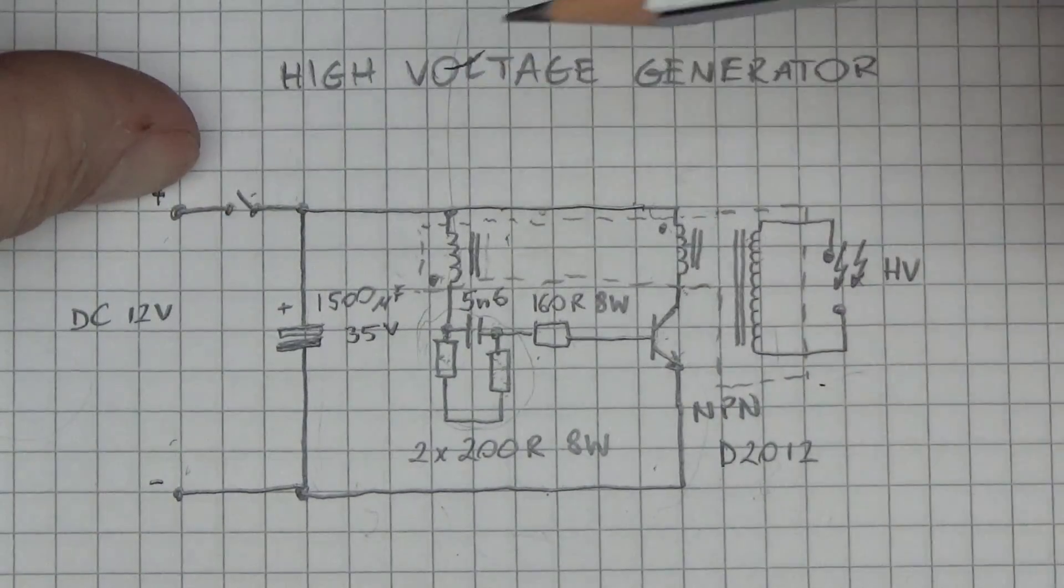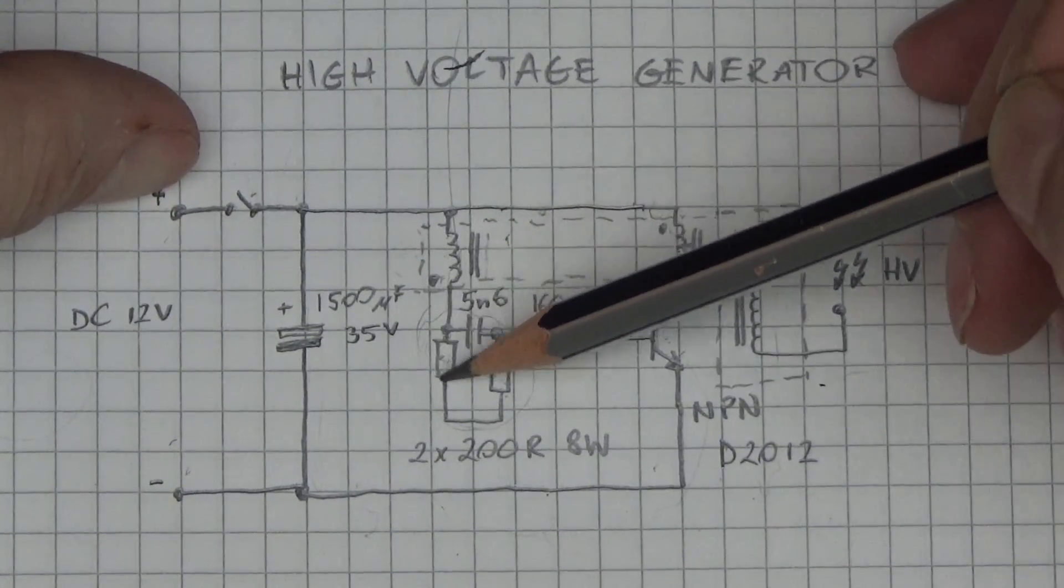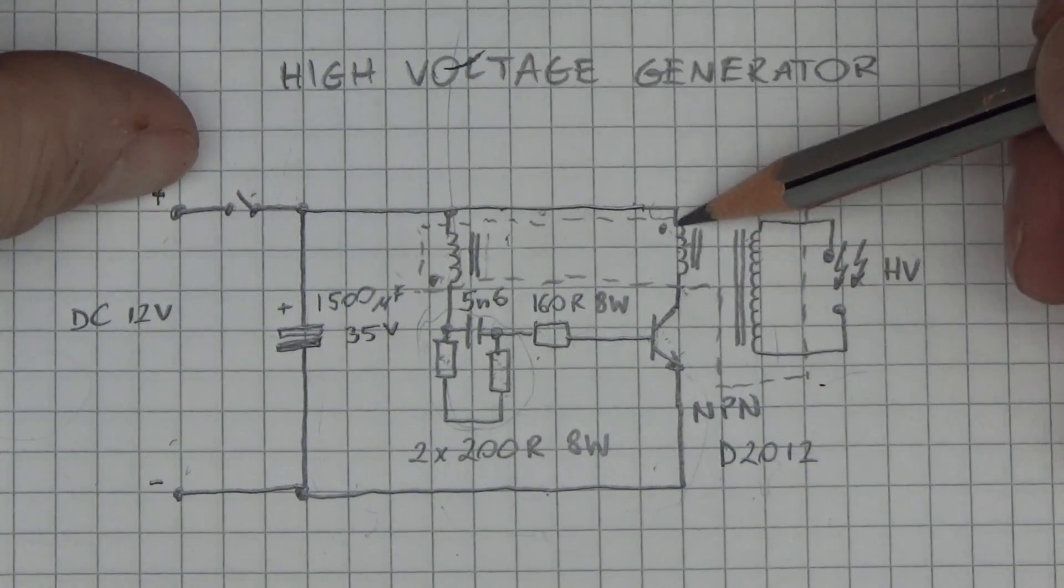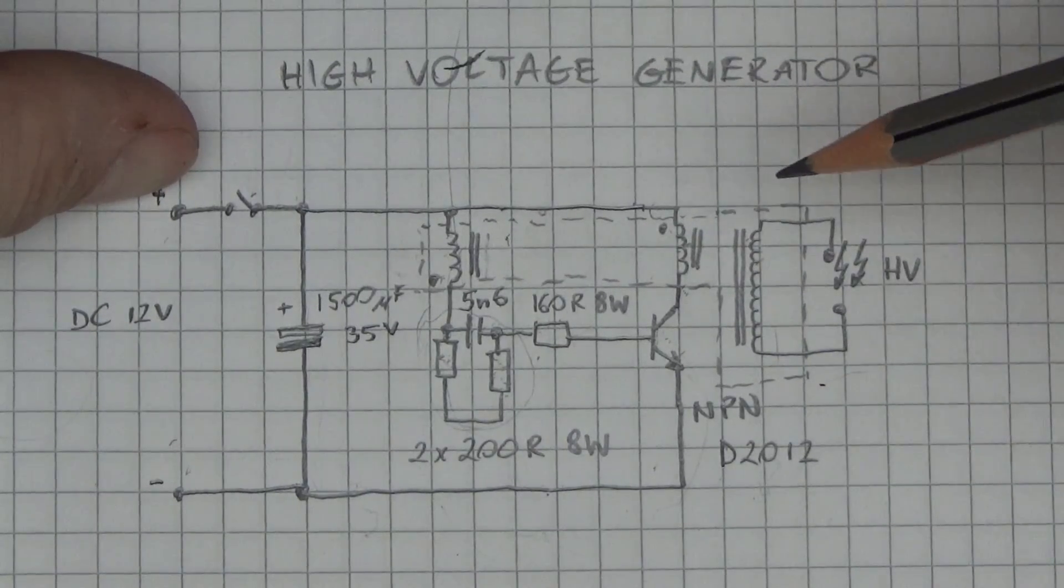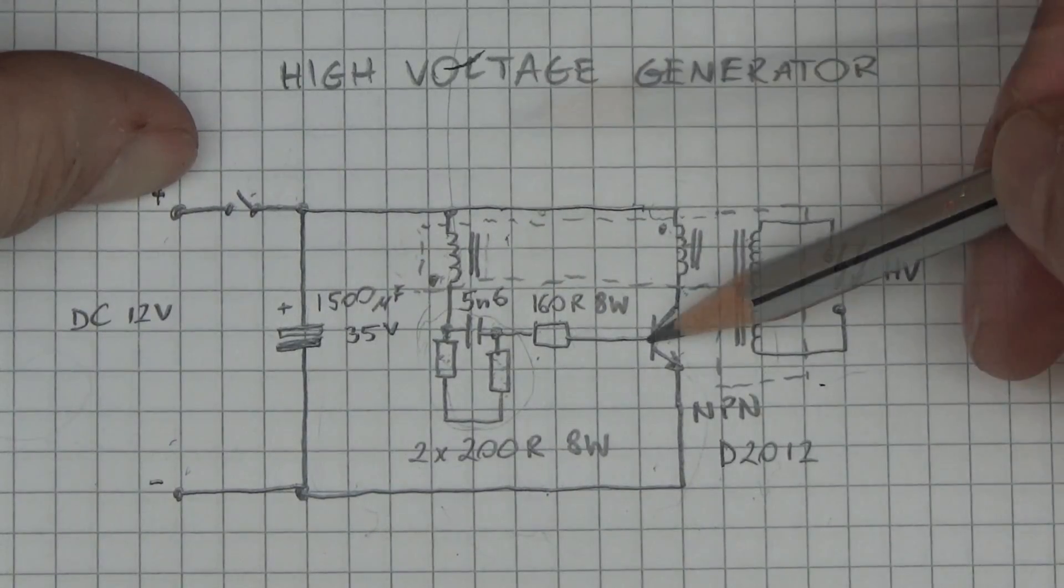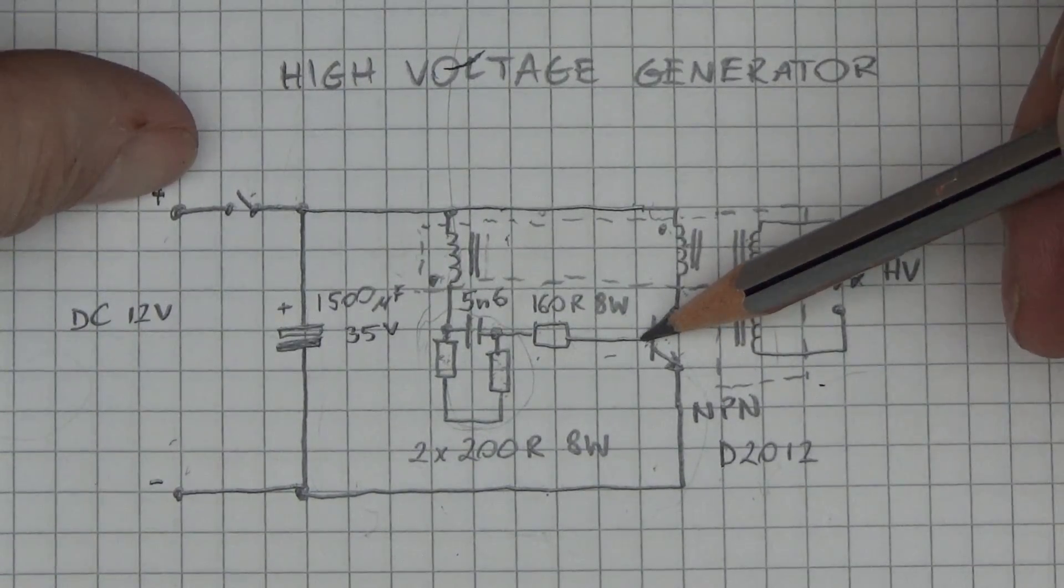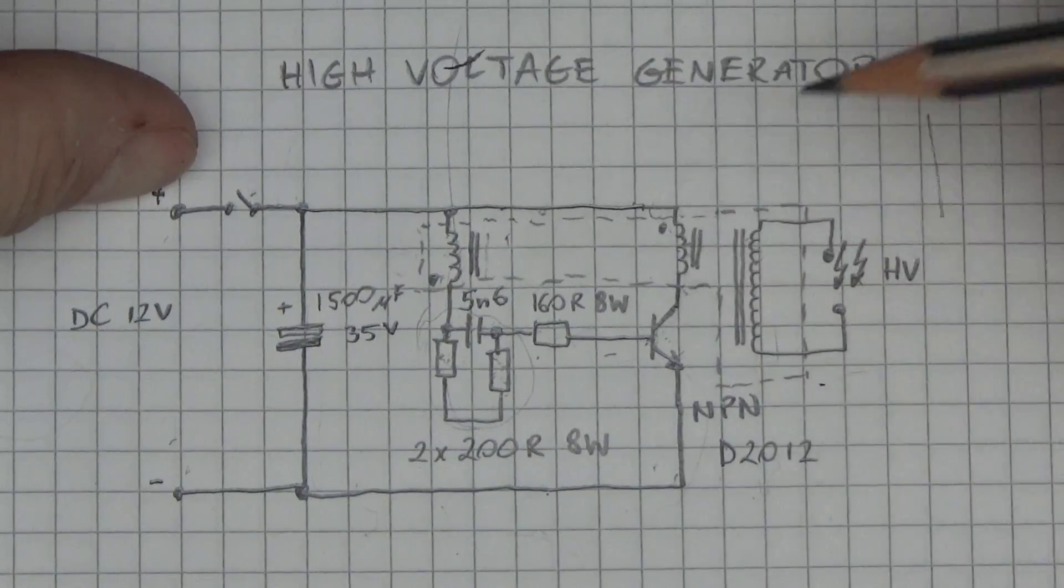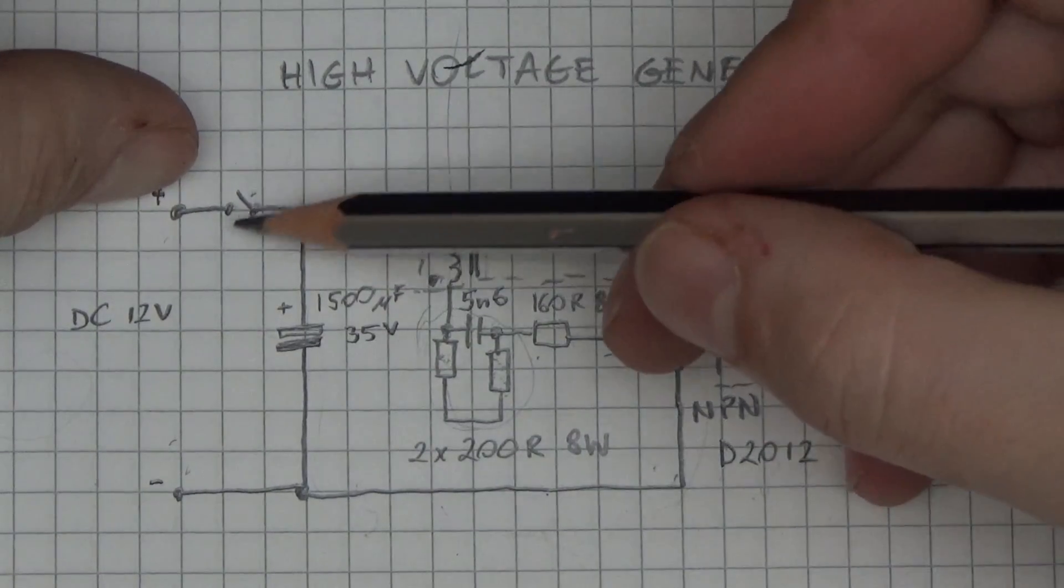The way this circuit works, what I think is, once the power gets applied, transistor gets switched on through the feedback winding and starts drawing pretty much all the current it can through the primary coil which in effect saturates the transformer core, and when it reaches the saturation point the field collapses. The feedback coil creates negative voltage, basically shuts off the transistor immediately because on the base, the base potential gets below zero volts.